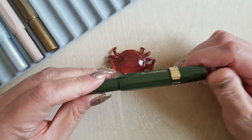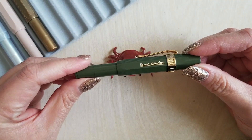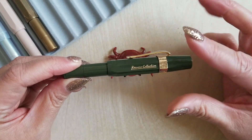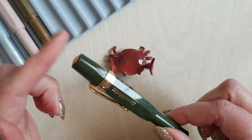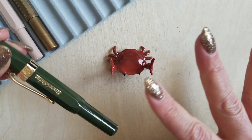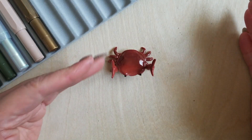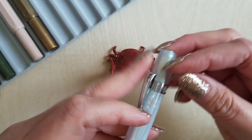I will say sometimes the extra fines can be a little bit finicky — gorgeous, very thin line, but some of my dryer inks just don't work well in them. It does have some hard start problems, and I've found that across the board with the extra fines more so than any of the other nibs. But still a great writer if you use a wetter ink, no issues whatsoever. And I love this one. I don't care if it really is limited or isn't.